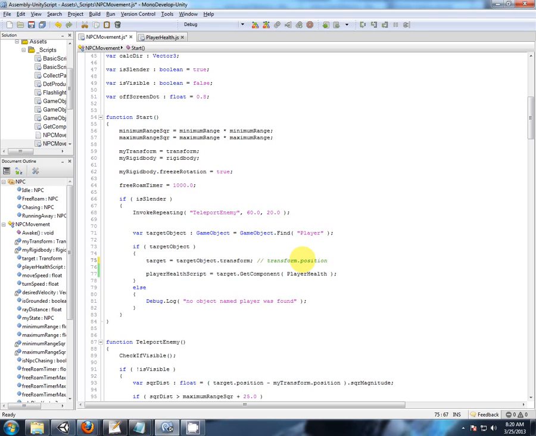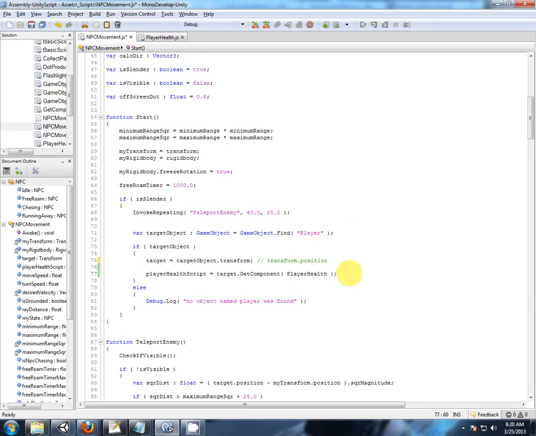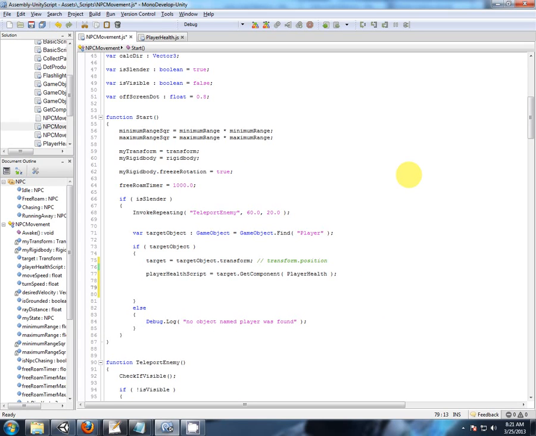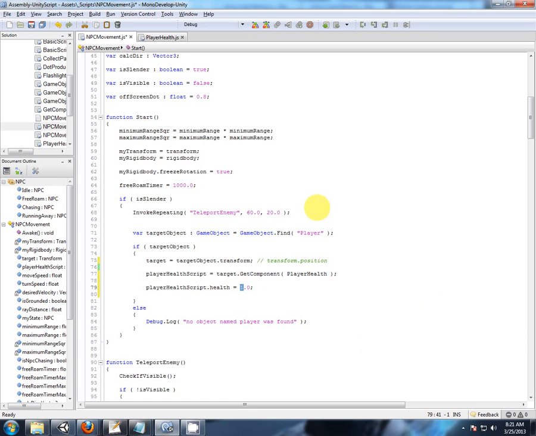So what variables do we have on our player health component? Well, we have a health variable. So let's see if we can modify that immediately, just to see if we can get this working. We have a reference to our component, so again, just like this example here. The component dot, then the variable, which is health. Now let's just make it equal to 1. Actually, it's going to drop from 100, but we want to see a bigger difference than that.